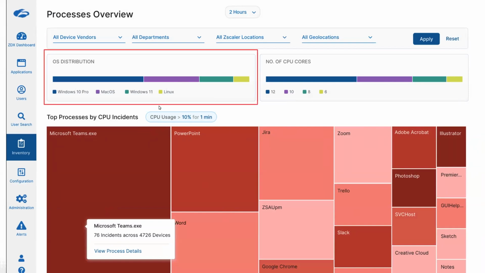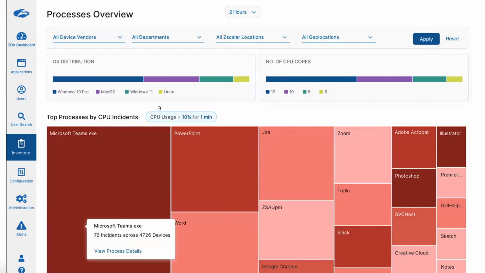So again, OS we thought was a very important widget, so that you can identify which OS you want to measure. And then we also have a widget that shows you the number of CPU cores on every device and the distribution of it. Because these processes are impacting your CPU directly, we thought the CPU cores filter would be an additional help over here.